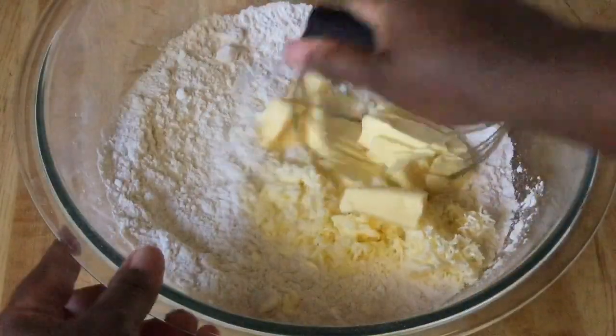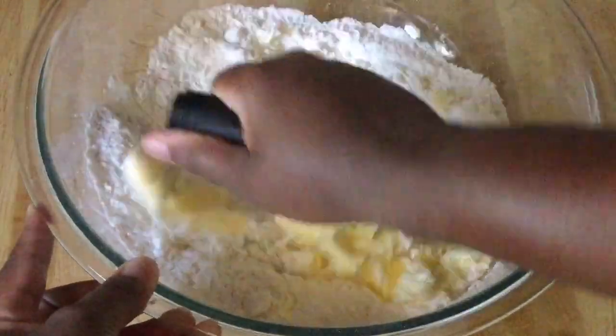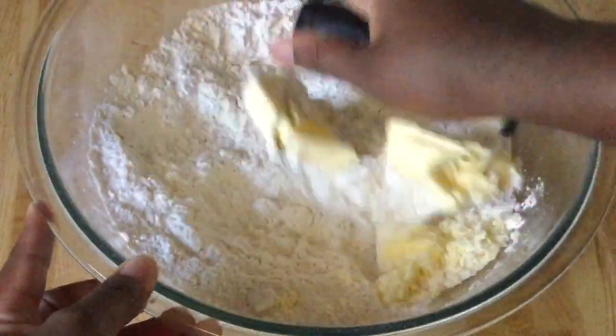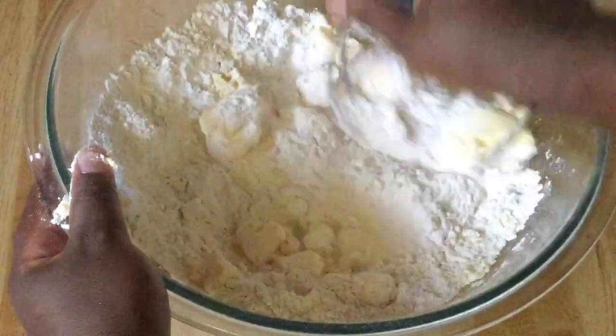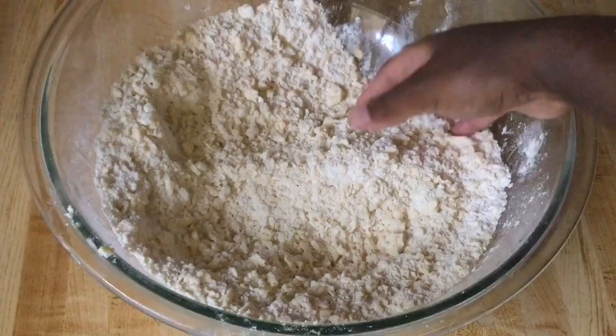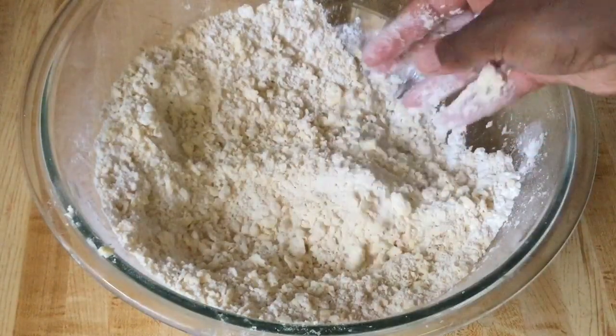And using my pastry cutter, or you can use a fork, we're just going to cut the butter and shortening in until it reaches coarse crumbs. All right, my friends, this is what the flour looked like, nice coarse crumbs. All right, that looks great.